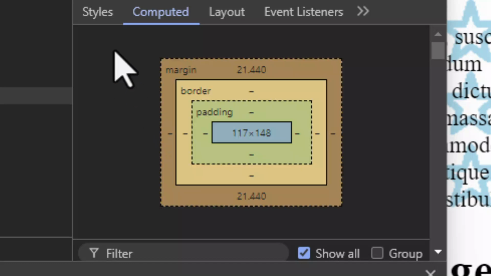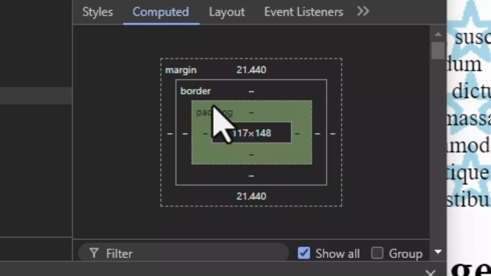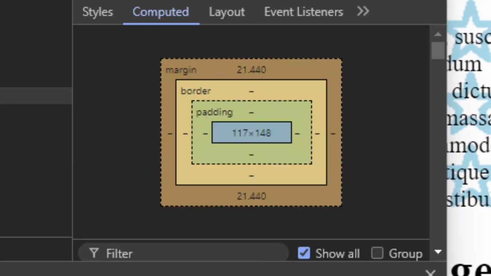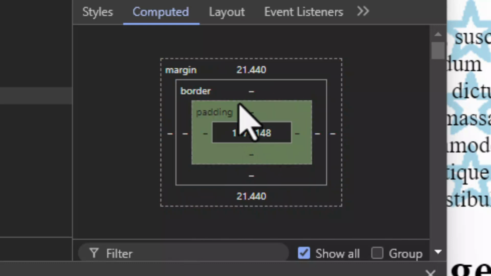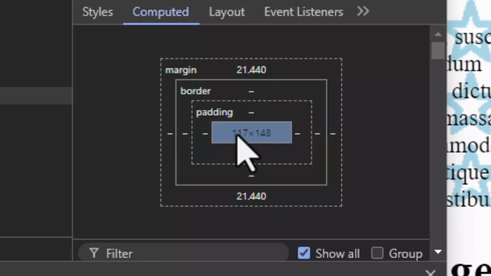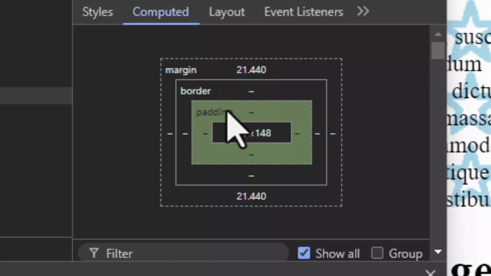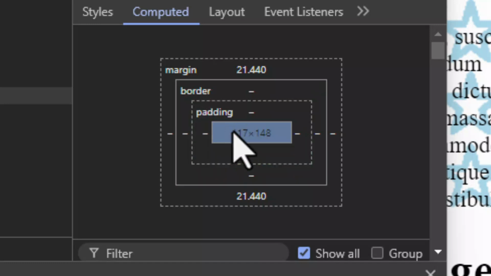So any HTML element has these margin, border, and padding boxes enclosing its contents in the middle, right? So we can control whether the background image would be restricted to the content area or inside the border or outside the content area, bleeding into the padding area. Again, emphasizing the padding is the gap between the border and the content itself.